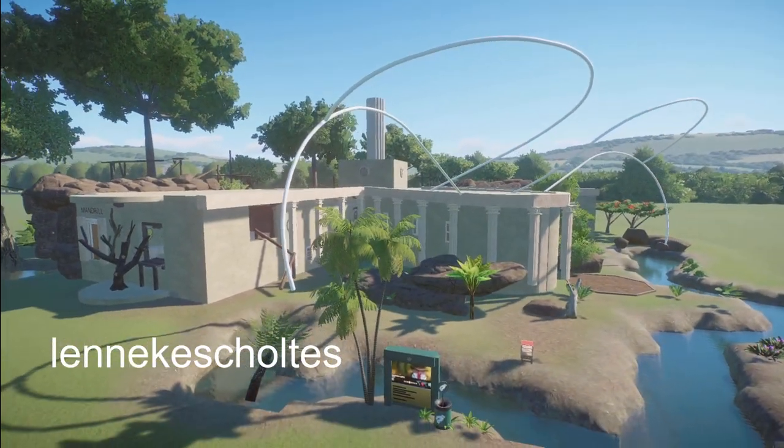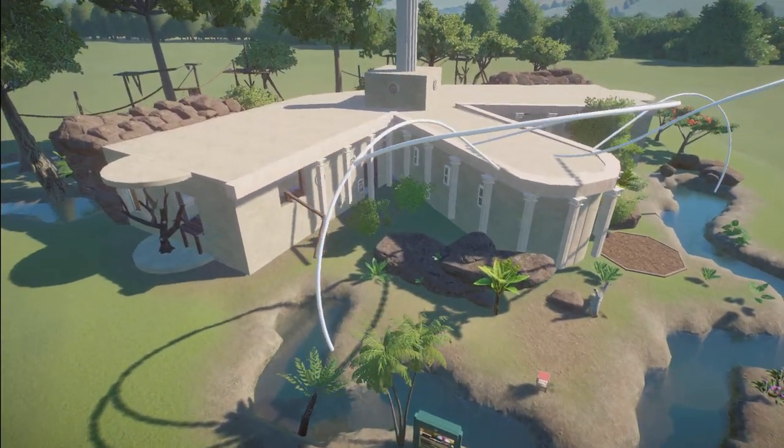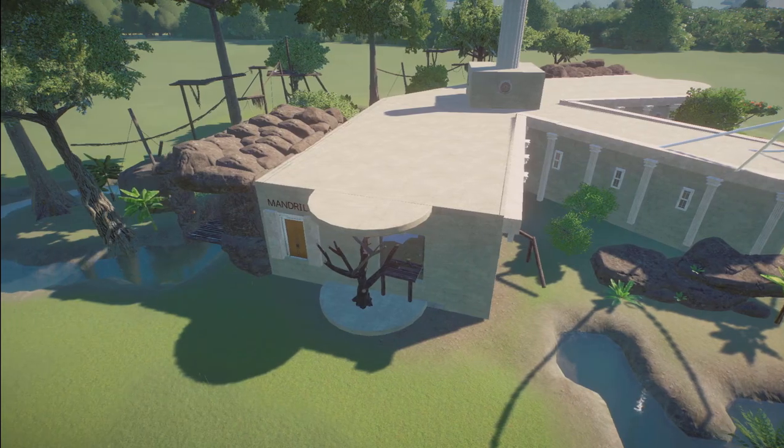Lennox Schultz has made us Blish Drop Rotten Dam Zoo Monkey Habitat. You could bring this into your zoo for right around $30,000.